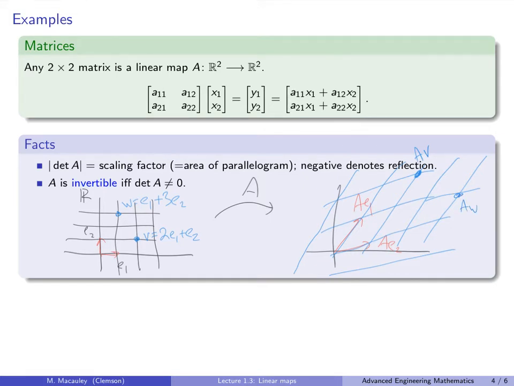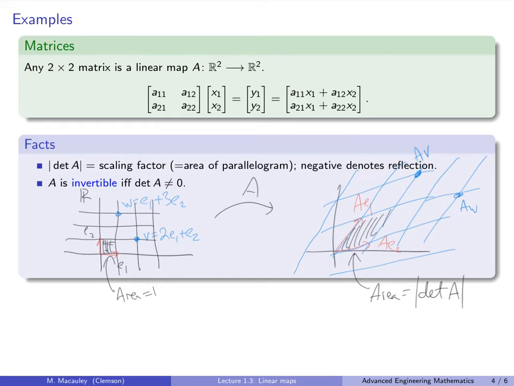And again, you don't need to do this just at the lattice points. You can do it anywhere in the middle as well. So the area of the unit square over here is clearly equal to 1. So area equals 1. And the area of this parallelogram is the determinant of the matrix A. So that's what I mean by the determinant is the scaling factor. So this grid gets blown up by whatever this area is.